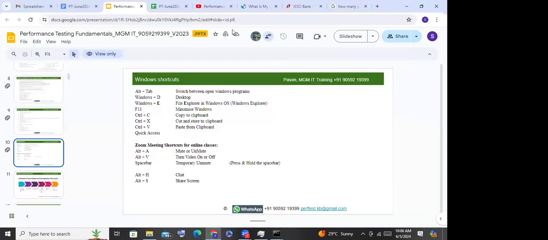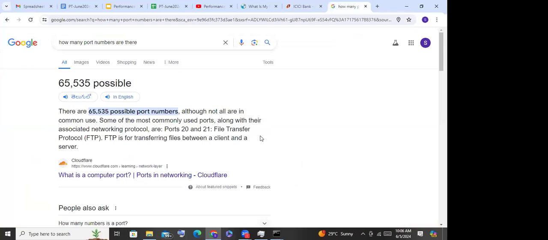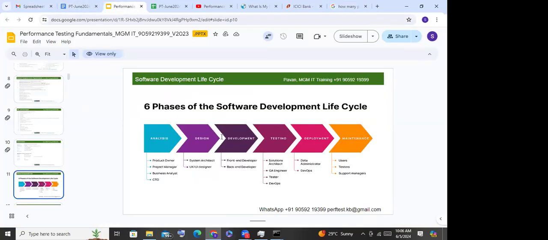Now let's go to the next topic. Actually, we are at the top of the hour, but I would want to give an introduction to that next topic, and then we'll break for the day. I'll repeat it anyway. So the next topic that we are going to discuss is software development lifecycle. Or guys, you can say it is any product development lifecycle.